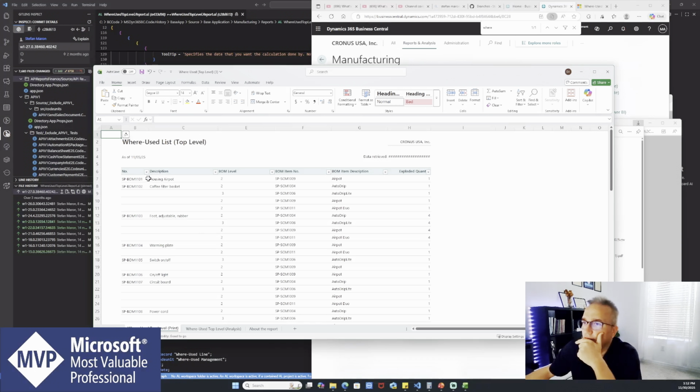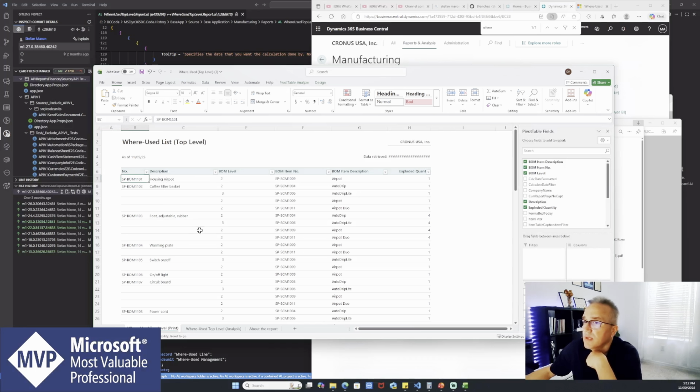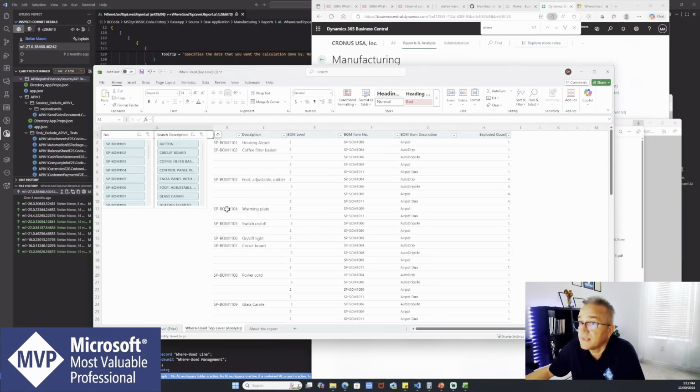And we can see now how each item gets used where. So for example, item 1101 is used in BOM item number 1009. We have here the printout of the report. We have here analysis.